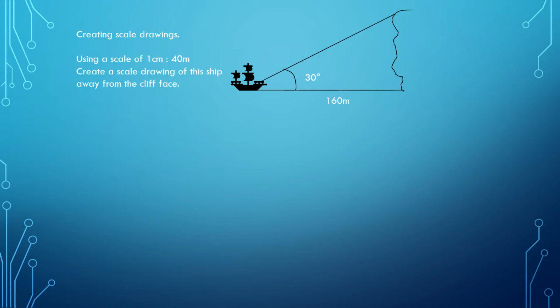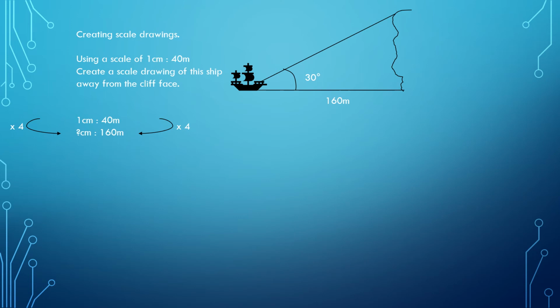So first thing we need to do is work out how long we actually have to draw the line. So in the picture there it's 160 metres. So we're going to need to do a bit of conversion. Use my scale. Every centimetre in my drawing counts for 40 metres in real life. So I want to work out how many centimetres I need to draw to get to 160 metres in real life. And so the good thing about treating them as ratios is we can just compare them. So how have I gone from 40 to 160? What have I multiplied it by? I have to have multiplied it by 4. Okay, because I've done it to that side, I have to do the exact same to the other. Okay, so my missing number there with the question mark should be 4.